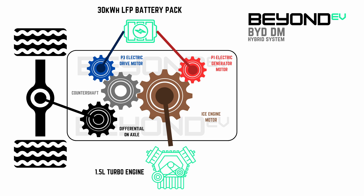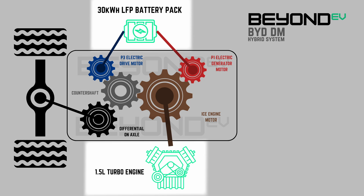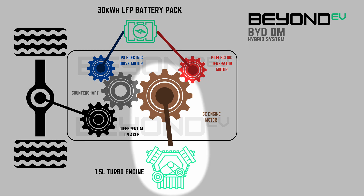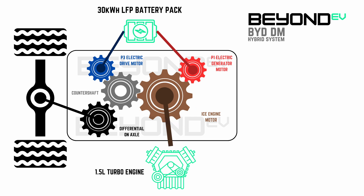What you see here is essentially a layout of a BYD EHS transmission. It is made up of 4 main gears, which are used to power a differential that drives the axle. At the top and bottom you see the power inputs: the 30kWh LFP blade battery at the top, and the 1.5L turbo engine at the bottom. The 1.5L turbo engine supplies power directly to the large brown cog — the largest gear in the transmission. There are no planetary gear sets; all the engine does is drive that one brown gear, making it a one-speed transmission. The brown cog is operated by clutch: when the clutch is engaged it's decoupled from the intermittent shaft, but when released it supplies power to the intermittent shaft.